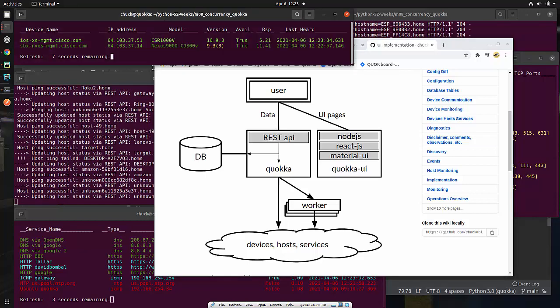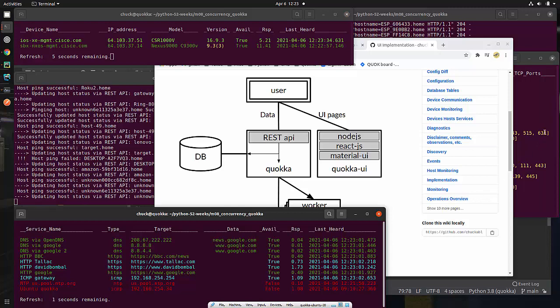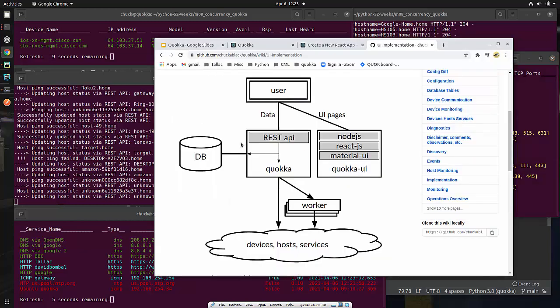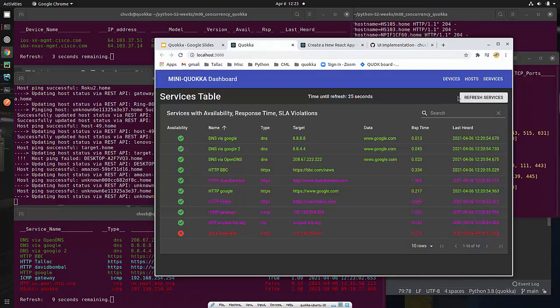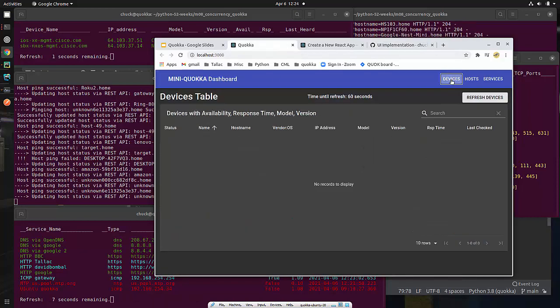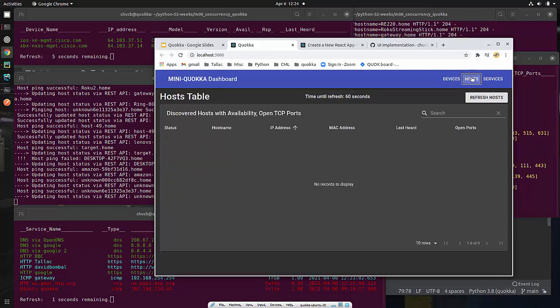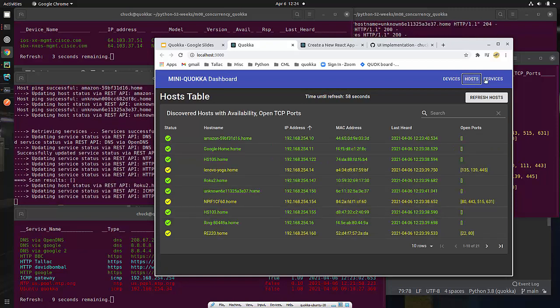In the same way that these display functionalities are making REST calls in order to get the data, I am doing exactly the same thing with my little browser application that is right here. So devices, you've seen that, I've just made a RESTful call to go get that data. Hosts, I again am making a RESTful call to get all the hosts.